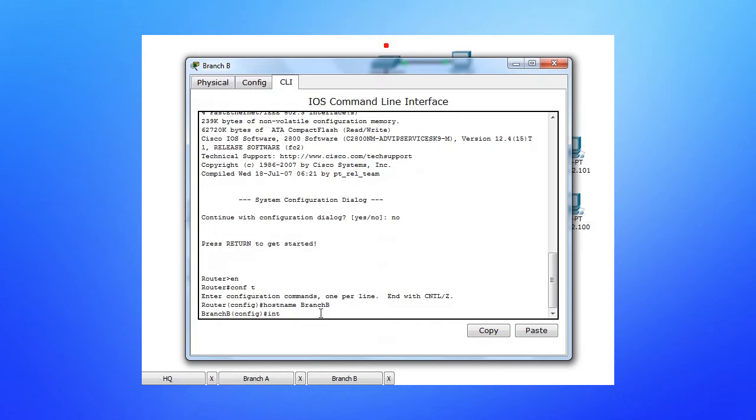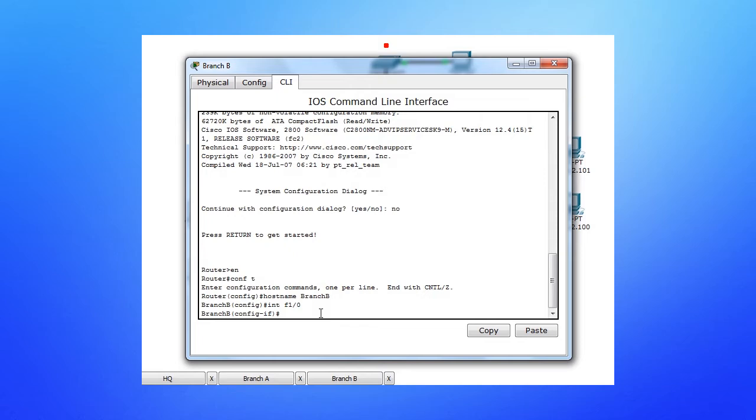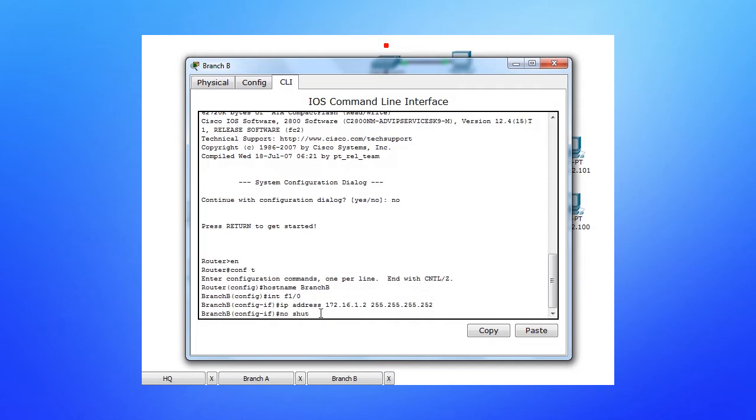Let's go to the interface F1/0. As I said before, we'll make this interface between the 2 branch routers come up first. So we'll go to the interface configuration, IP address 172.16.1. The next available address is a 2 with that 32-bit subnet mask and a no shutdown.